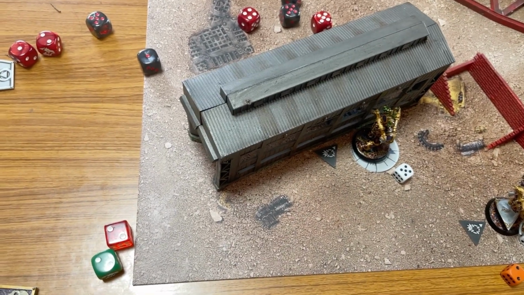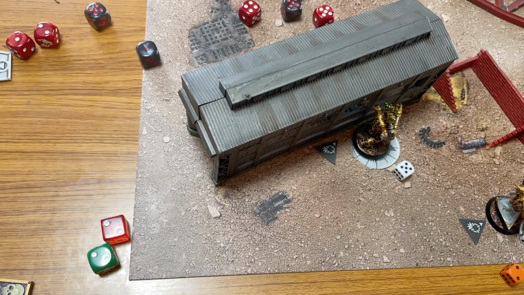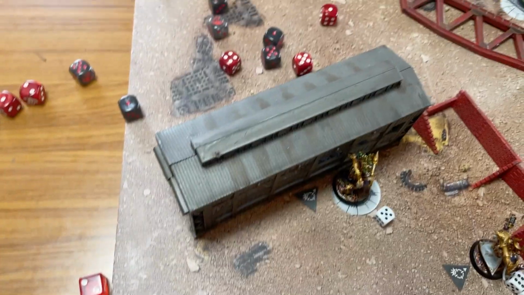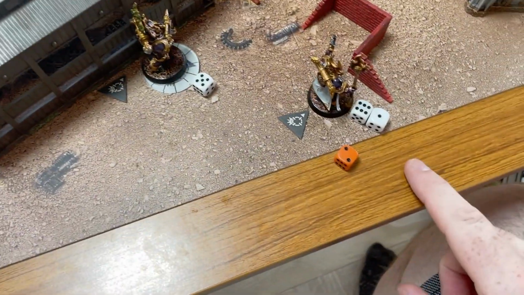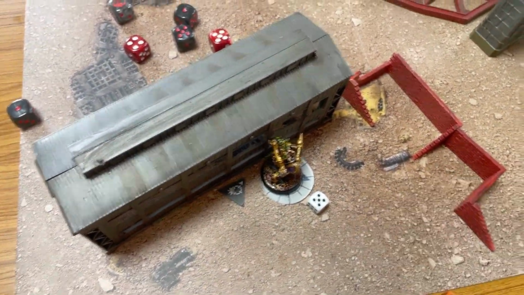So that's 6. I wonder if that's the wrong way around. It says the damage is 6, but the critical damage is 3. Well, either way, that's 9. The aspiring sorcerer is taken down.